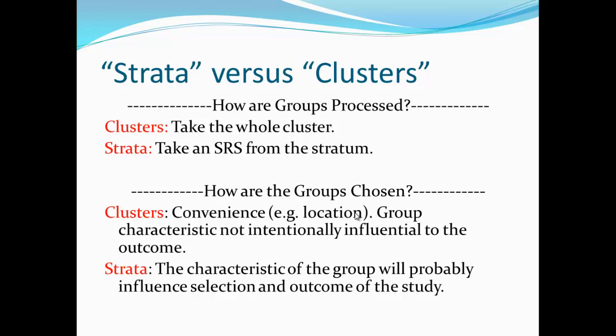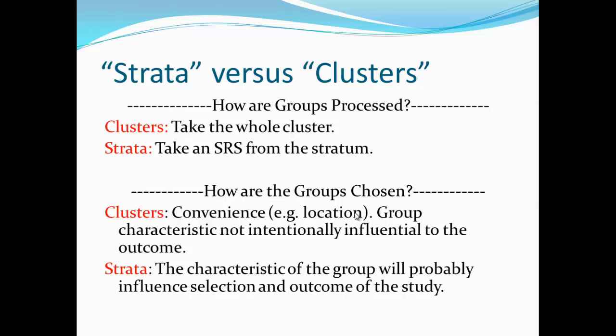Now, we've described two methods that are rather similar. The last one here is the stratified random sample, and the one before, the cluster sample. How can we tell the difference between these, or how can we choose which one we should use? Well, first of all, you want to recognize that in both cases we're taking our population and dividing it into groups, and then we're sampling based on those groups. In the case of clusters, we're taking every individual within each cluster. In the case of strata, we're taking a simple random sample from within each stratum.